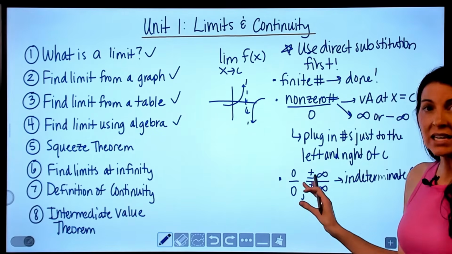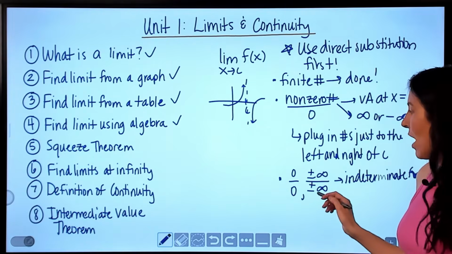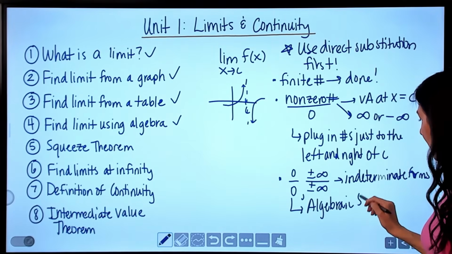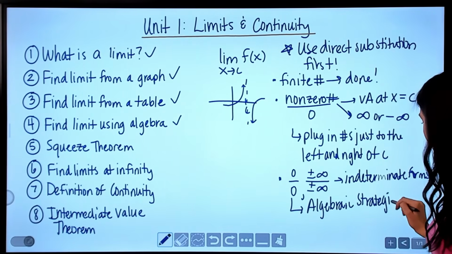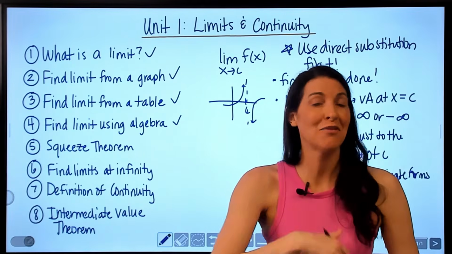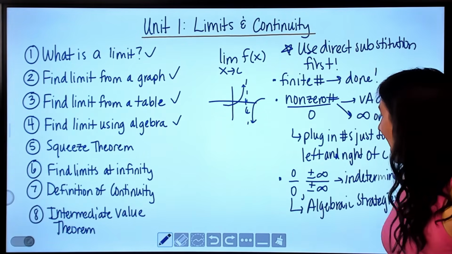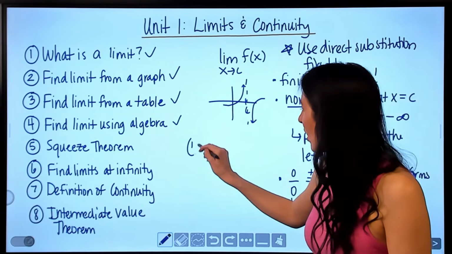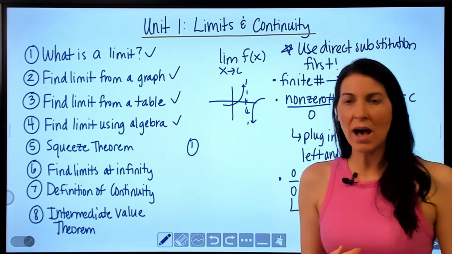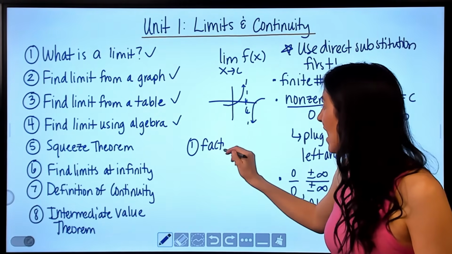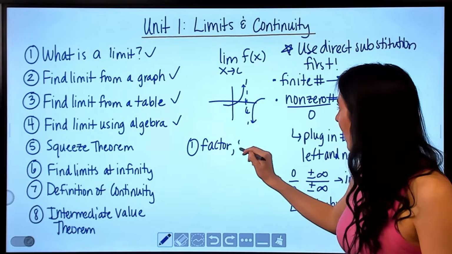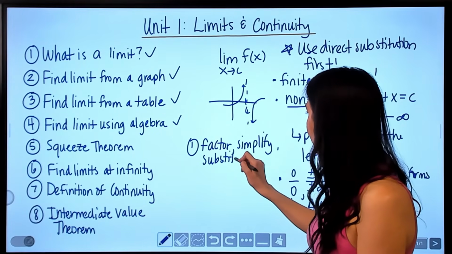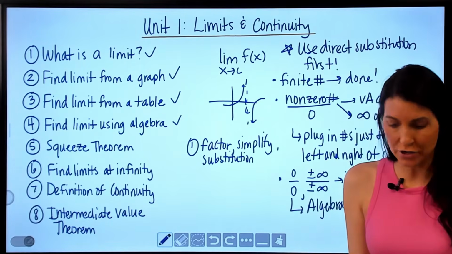So in this case, if you get some of the indeterminate forms, I want to talk about what you can use. You would have to use various forms of algebraic strategies. All right, and again, this is the biggie. There's various algebraic strategies we could use, and it all depends on what your function is. So to go over some of these algebraic strategies, first, if you have a polynomial divided by a polynomial, a lot of times those can be factored. So you'd want to factor, then you'd want to simplify, then you would use substitution and plug in your value of C.